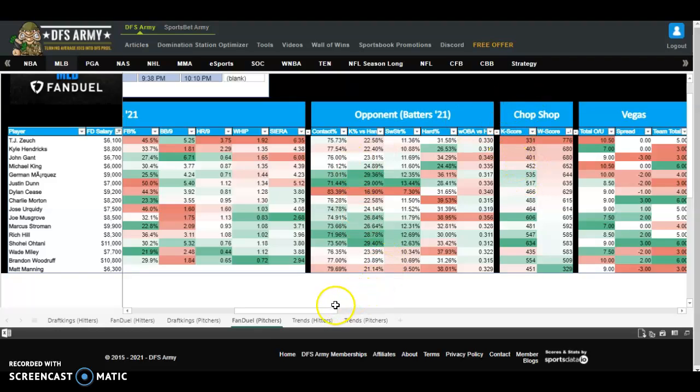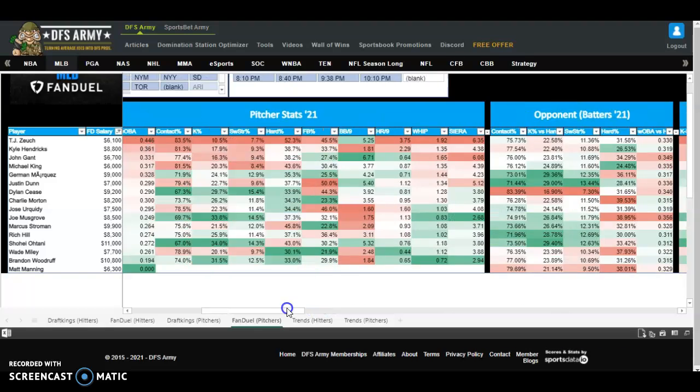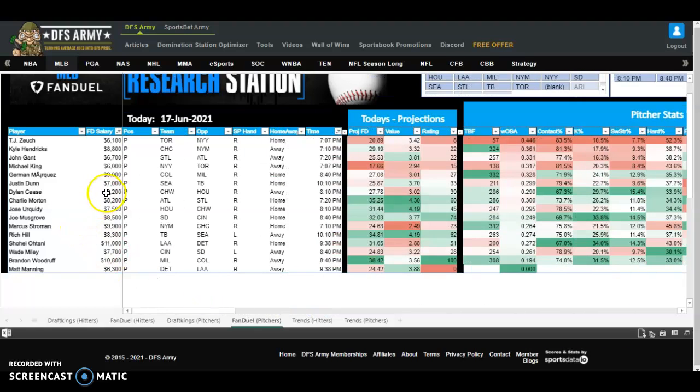But these are generally the pitchers you're going to attack tonight, down to about Dylan Cease. So I'm looking for cheaper pitchers in here, and that's what I'm getting other than Matt Manning, who's a debut. There's nothing on him. So you can take that with either LA's going to have a good night or Matt Manning's going to have a good night. The pitcher has the advantage because he's never been seen before, or maybe, who knows, okay? That's a crapshoot.